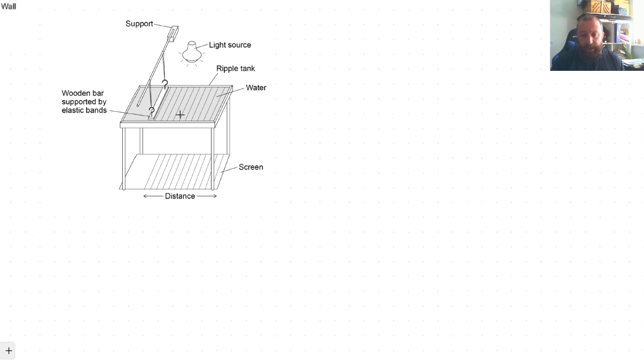So the light is shining through, and what we have on these is a clear plastic base which is showing the waves onto the bottom on this one. Now, if we put our wave equation back up again, and again if I'm waffling or not making sense, do ask and I'll clarify. We can either work out two of these from the ripple tank, or we can work out all three, or we can work out two and we can calculate the other.